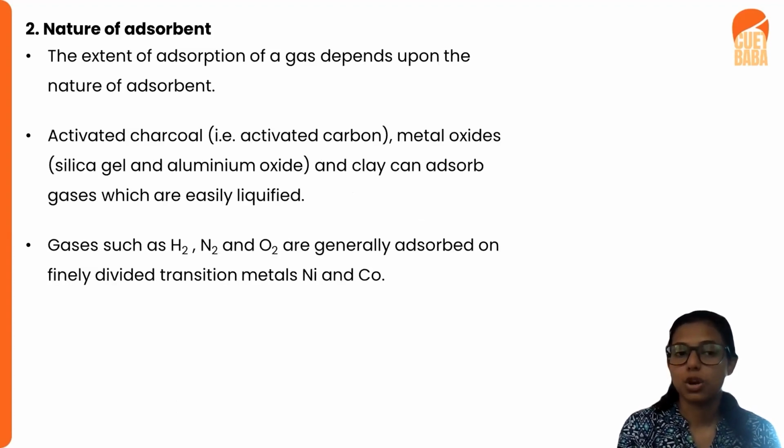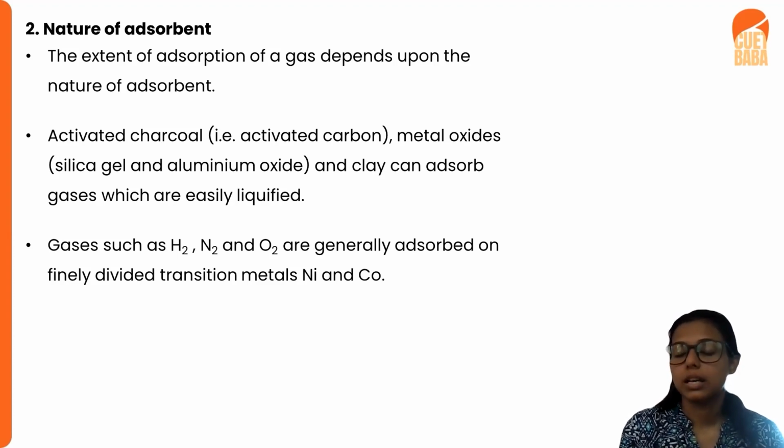The next factor is the nature of the adsorbent. First we discussed the nature of the adsorbate. Next we will discuss the nature of the adsorbent. The extent of adsorption of a gas depends upon the nature of the adsorbent. Activated charcoal and metal oxides like silica gel, aluminum oxide, and clay can adsorb gases which are easily liquefiable.